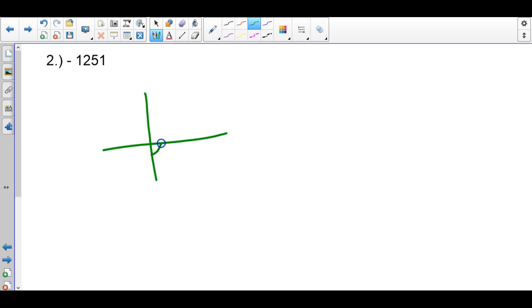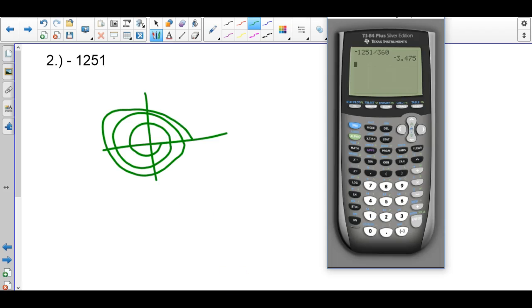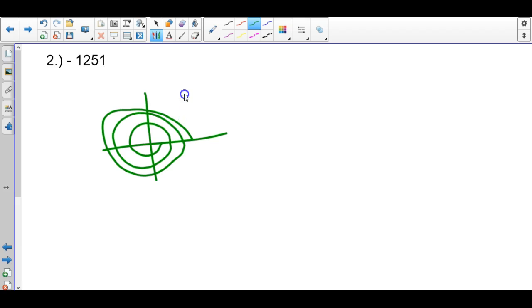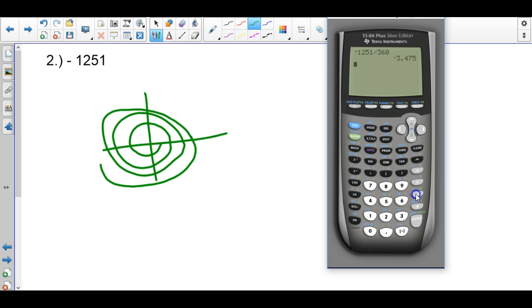So what this means is I'm going around the circle once, I'm going around the circle again, and then I'm going around the circle again, and then I have this leftover part. I'm going around the circle 0.475 times, so it's not quite another half a circle. So I know that I'm going to end up down here somewhere. So what I'm going to do to figure out how many degrees that is, subtract my whole number part. So I'm really just going to look at the 0.475, and I want to multiply that by 360. Which again, that represents how many more degrees is this part. So it's 171 total degrees more.